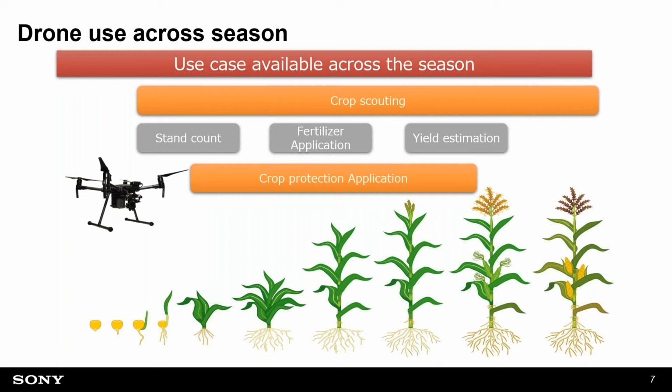Peyton is talking about more in the use case, but in general, at the early stage of the plant, where maybe we are in now, you can use the drones for the stand count for the replant judgment. And in the mid-season, you can utilize the drone mapping for fertilizer application, variable rate application, and the later stage yield estimation. So those kind of things are more later stage use cases.